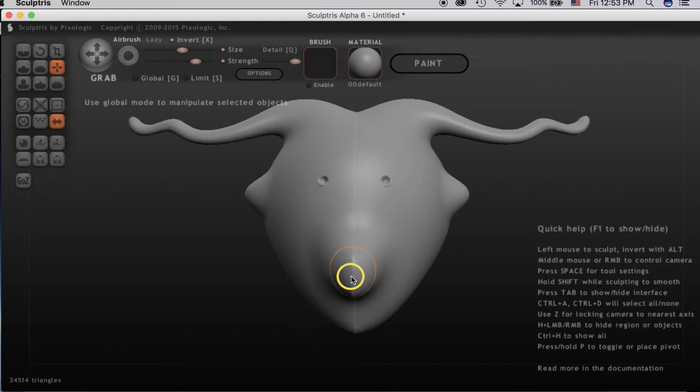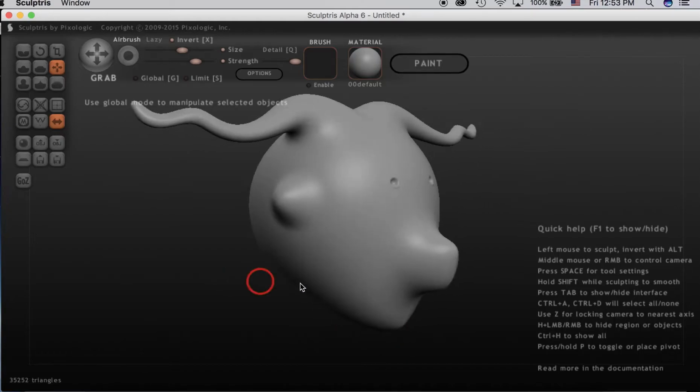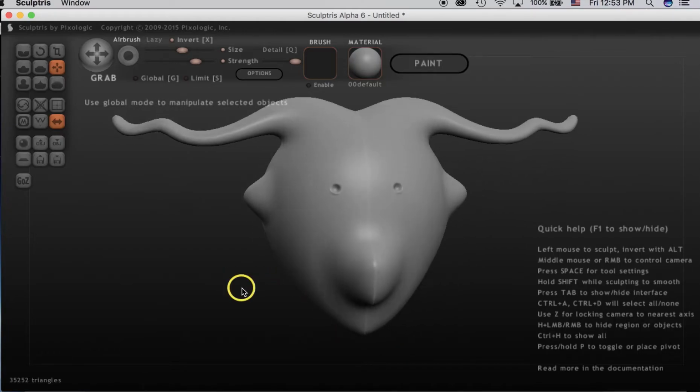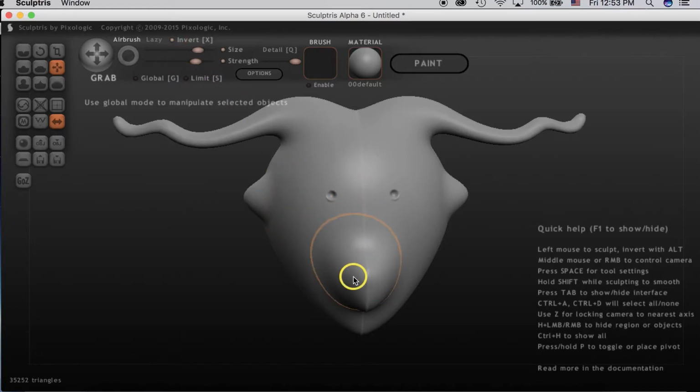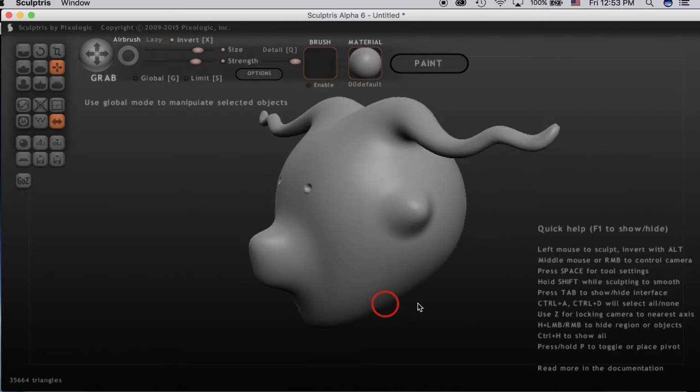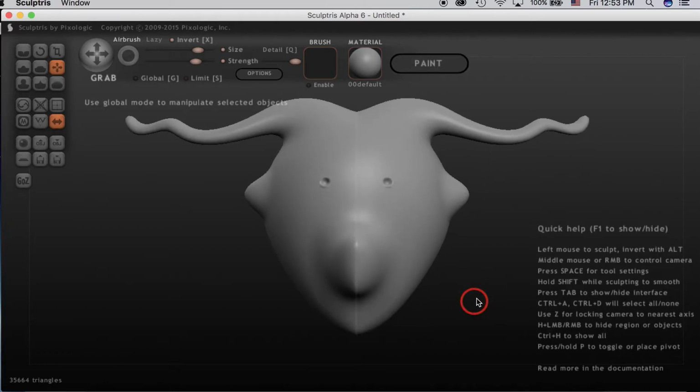And we're slowly getting where we want to be. Now he's got more of a square nose. I think I'm going to grab it and pull it up a little bit more. I want a big size. Better. Still a little strange, but that's okay.